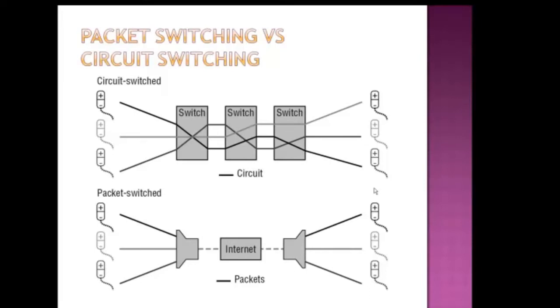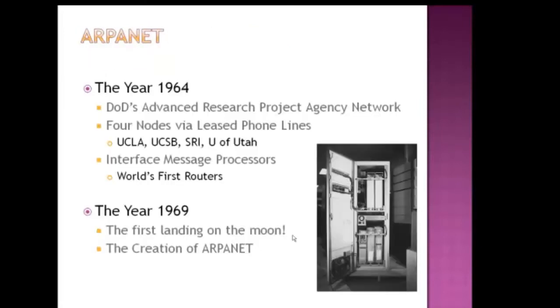The packet switch networks, on the other hand, would have switchboards which basically take this information from multiple users and put all this information into packets and then send all these packets via the internet or one single dedicated line. And then it would be the router's job to route each of these packets of information from one location to the other, or from one network to the other.